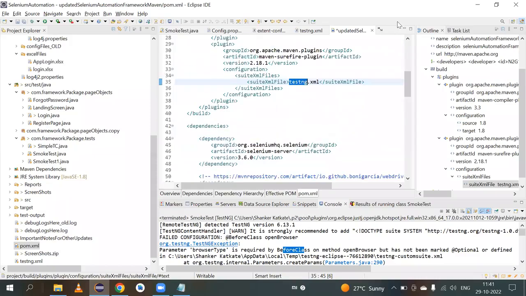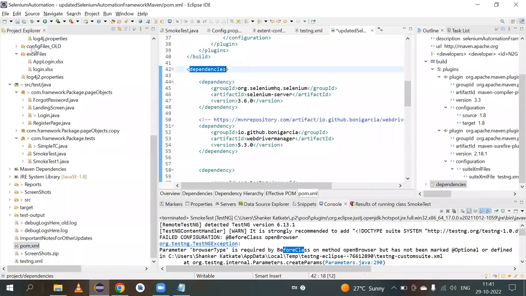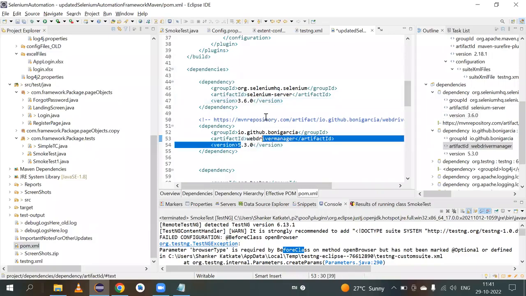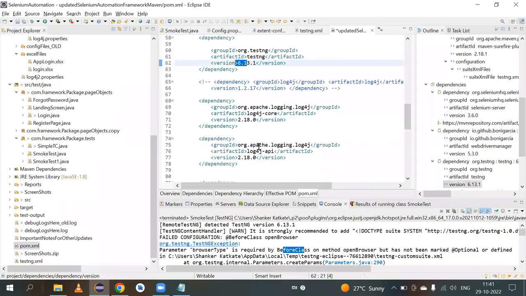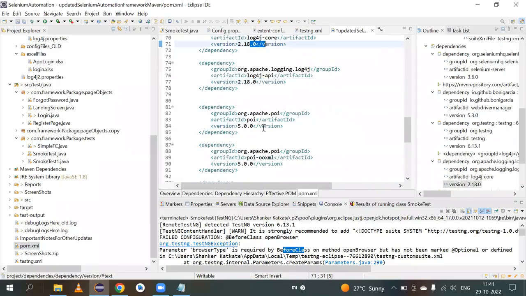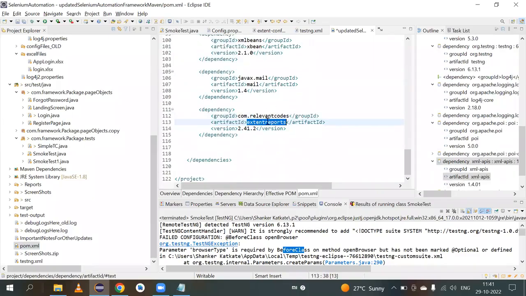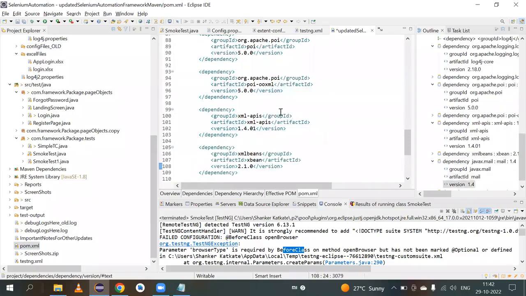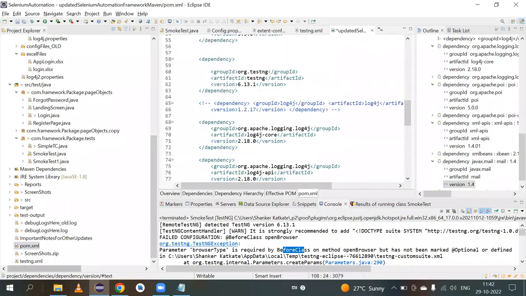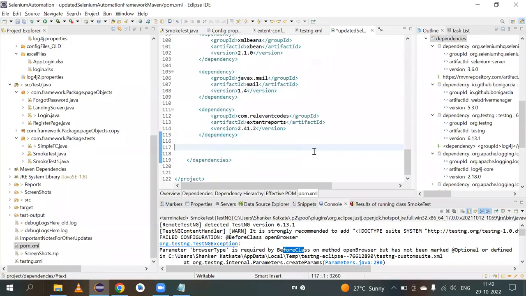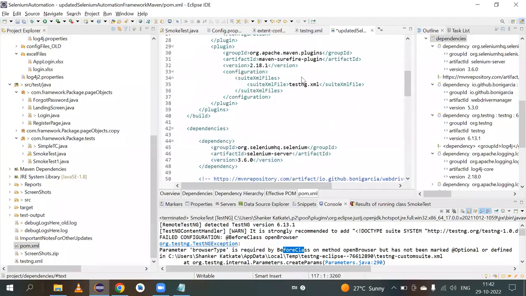With this particular line, and in this page object model project, it contains the dependencies we have already discussed in Maven. Selenium server is taking this version, WebDriver Manager is taking this version, TestNG is taking this version, Log4j and Apache POI. There are many dependencies that we need. Extent reports and mail, all dependencies are also mentioned. If there are any other dependencies that you want to add, go to the Maven repository, get that dependency, come here and add it here. So this is our pom.xml.